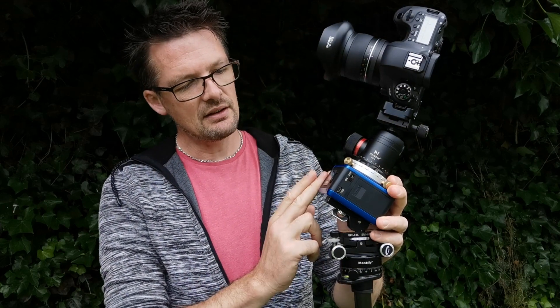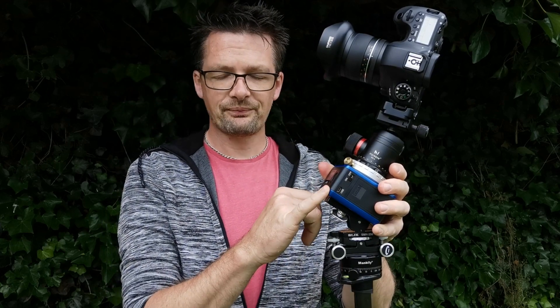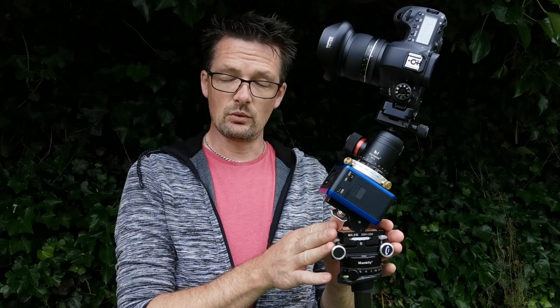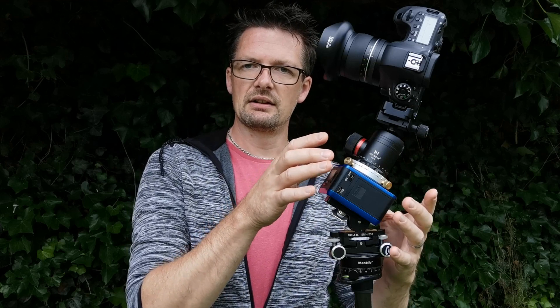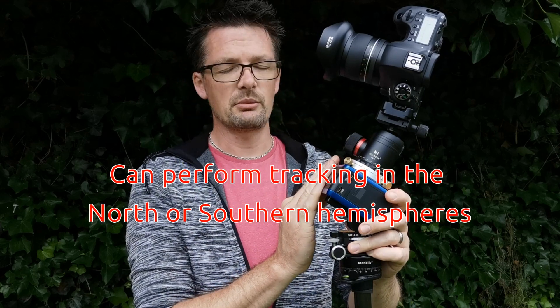There are some easy ways of aligning it underneath — two little holes here used for getting your polar alignment. It makes it very easy if you've got it set out on this little wedge, which is purposely designed so you can get your angle correctly aligned. In this case we're in the northern hemisphere, so it'd be the Polestar.